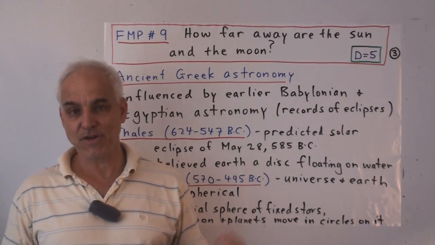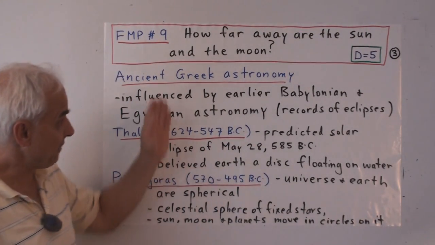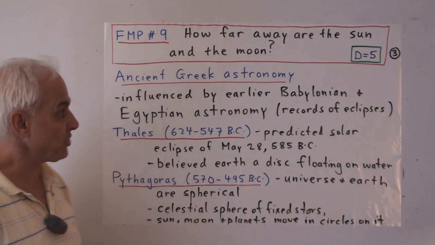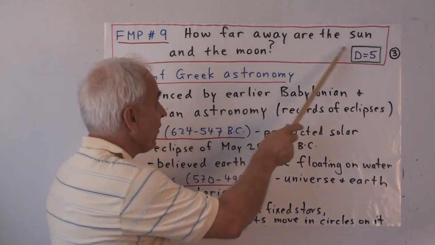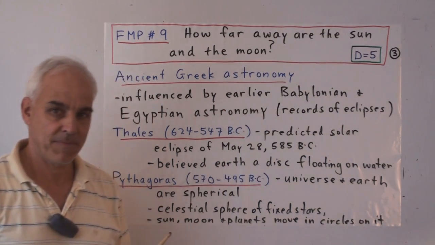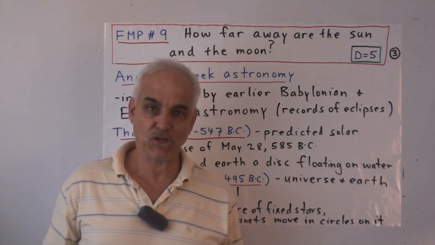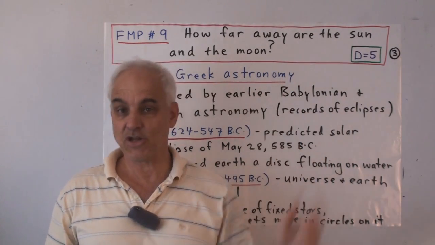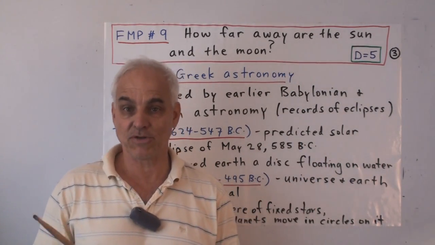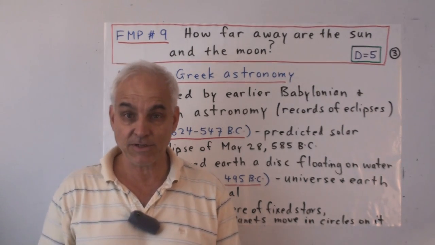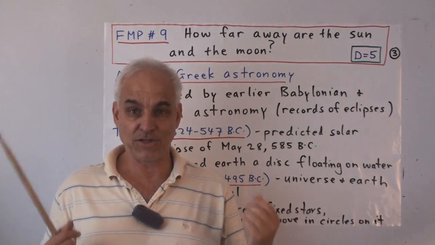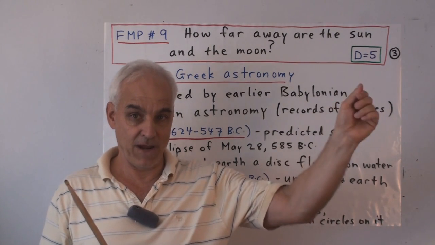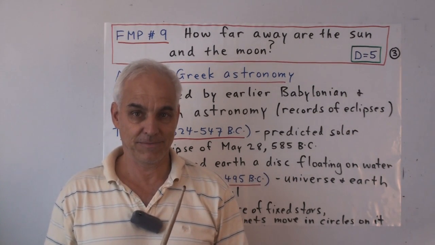So now we can go back to ancient times and ask this very interesting and popular question. How far away are the sun and the moon? How can we figure out, just by going outside in the night sky, looking up, observing the stars, making some measurements, perhaps over several months or maybe over several years. How can we figure out what's going on there? And in particular, how can we figure out how far away the moon and the sun are?